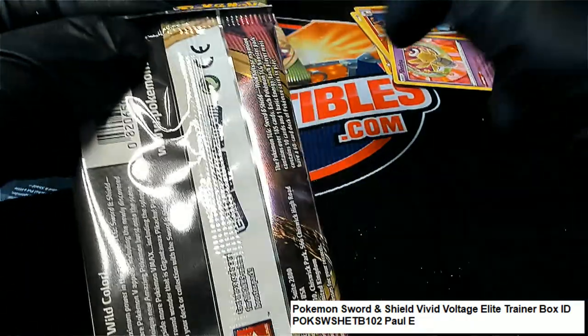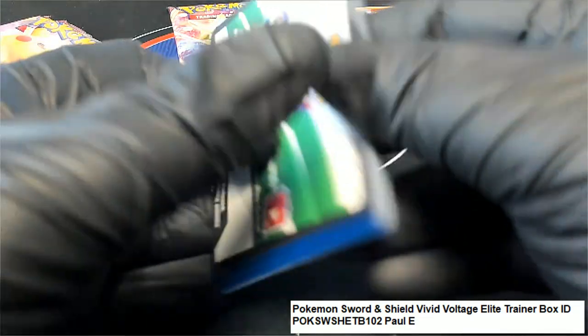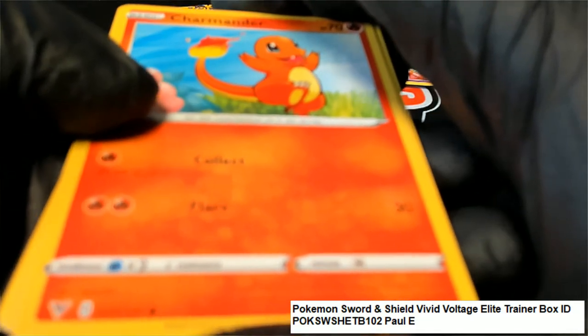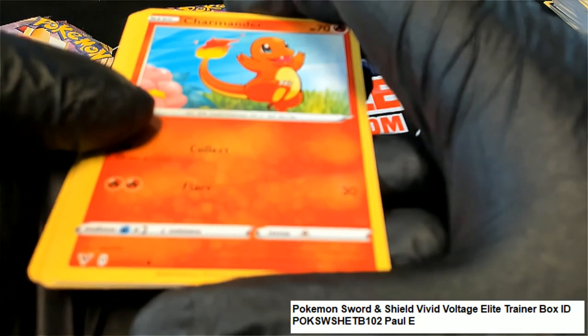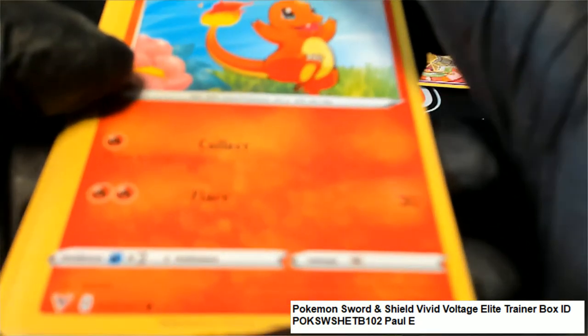Getting down to the wire here with two packs left in our Pokemon Trainer Rip. Elite Trainer Box. I believe it's the Vivid Voltage Sword and Shield.